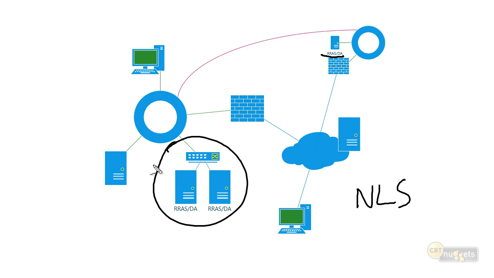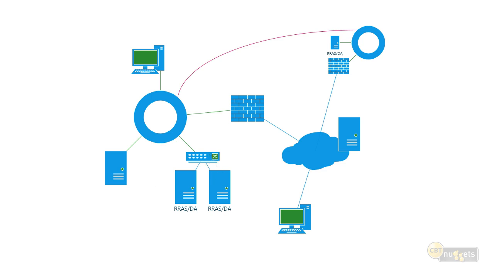Now, as I've pictured these things, I've written RASDA. They can, and this is new in Windows Server 2012 as well, they can run Routing and Remote Access to allow incoming VPN connections along with DirectAccess. So you can consolidate all of your remote access stuff onto one or two machines like this, put them behind either a hardware load balancer, or I'm going to show you how to set up Network Load Balancing, a software load balancing solution that actually runs on the servers rather than being a separate load balancer. Logically, though, it all works out the same.